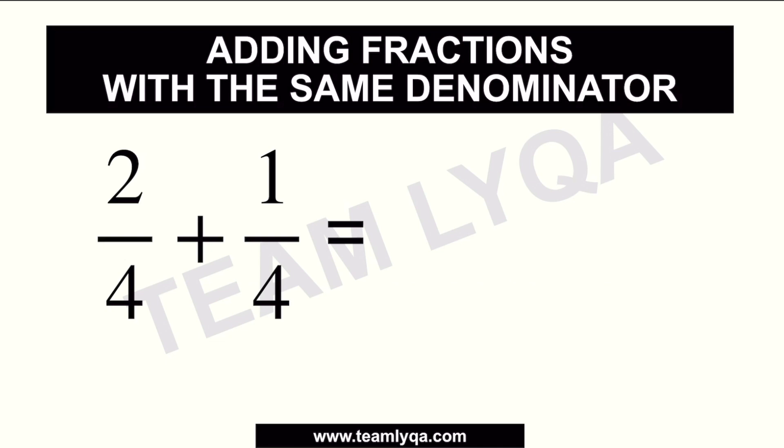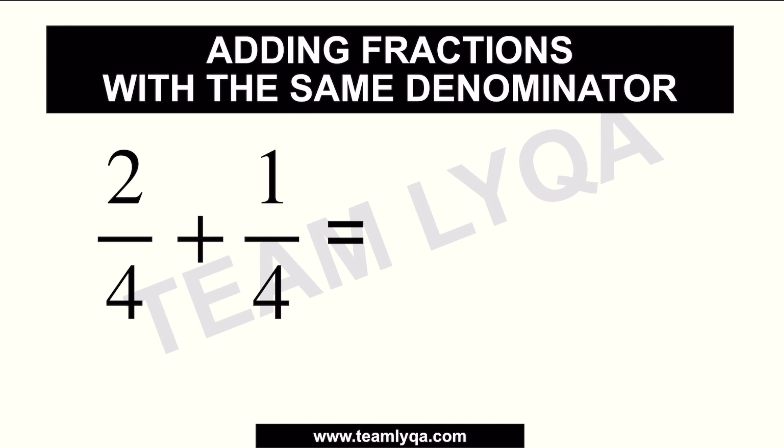Now when it comes to adding fractions with the same denominator, madali lang lahat. Pero pag-usapan muna natin kung alin ang alin. Now again, quick reminder lang kung ano yung nasa taas, we call it the numerator. Tapos yung nasa ilalim naman, yan ang tinatawag nating denominator. Okay? So, numerator sa taas, denominator sa baba. At kapag pareho sila ng denominator, in this case, parehong 4, madali lang. Kasi all you have to do is to copy that. So, gagawin mo lang din siyang over 4. Again, pare-pareho sila. Wala kang gagawin, kukopyahin mo lang. Tapos yung nasa taas, yung ating numerator, gagawin mo lang yung hinihingi ng problem. So, 2 plus 1, 2 plus 1 is 3. The answer is 3 over 4.